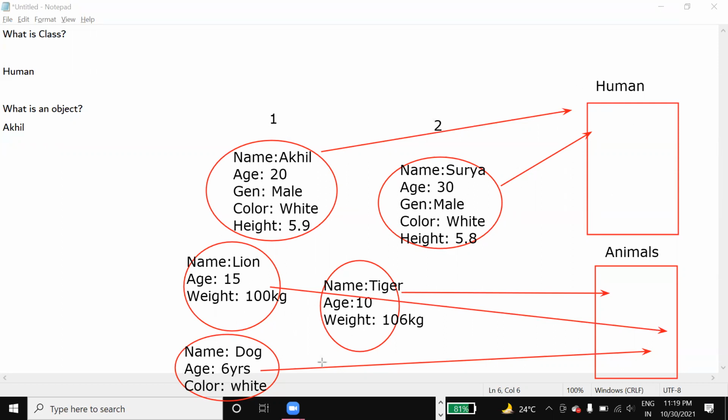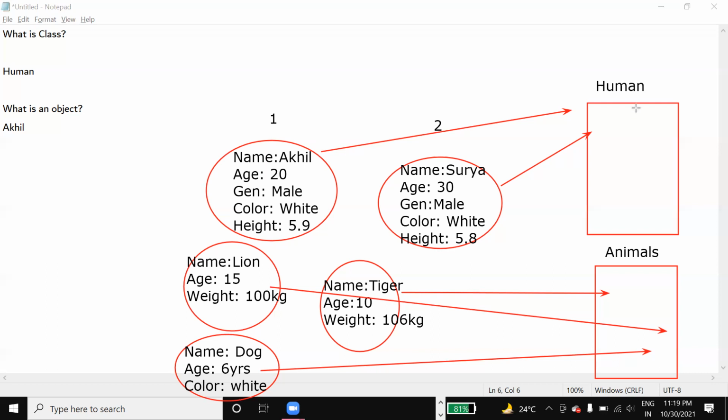The behavior of an animal is different; a lion will behave differently from humans. So there is a huge classification between humans and lions, tigers, and dogs, because they are classified into one single unit called animals, and all the persons are classified into one single classification called humans. The behavior of these things is similar.